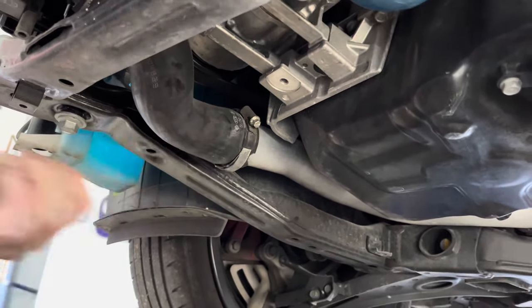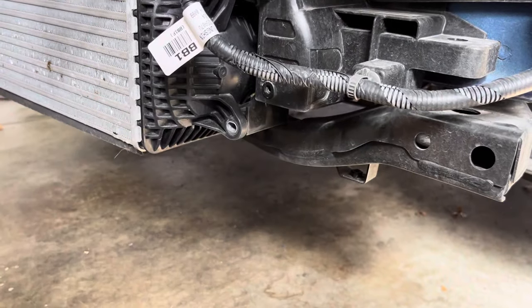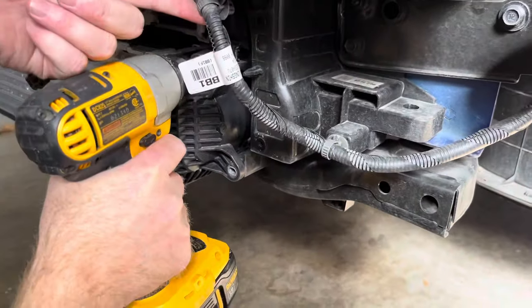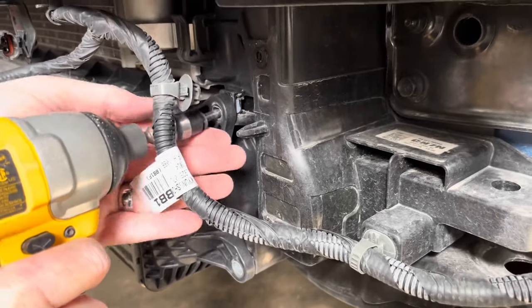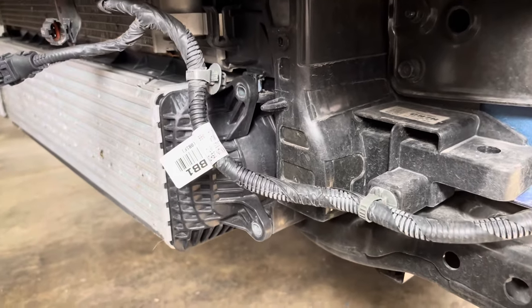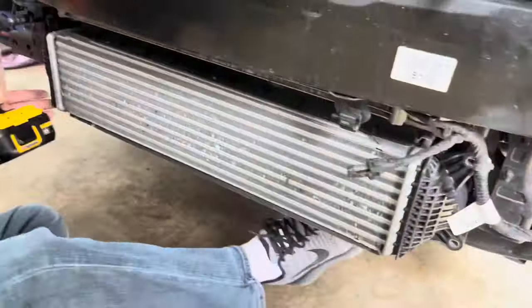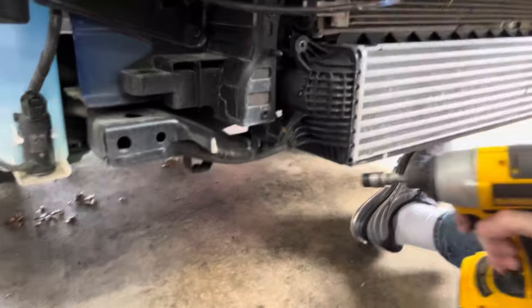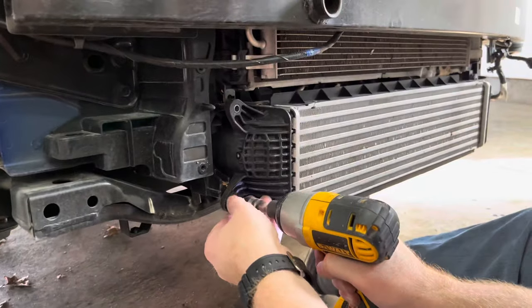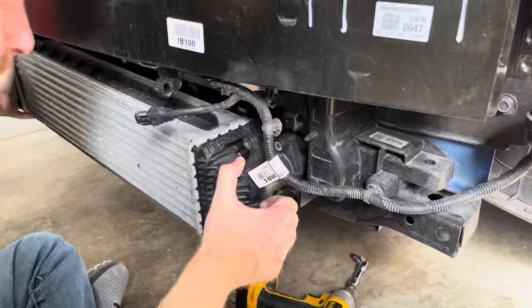I didn't find I needed to remove the hose completely. Move over to the cold side and either loosen the hose going into the intercooler or remove the two 12mm bolts holding the hose adapter to the intercooler. I chose to loosen the hose clamp and remove the hose. Due to the DCT transmission, there is not a lot of room to work. After both hoses have been detached, you can remove the four 10mm bolts holding the intercooler in place, then pull the intercooler off the car.